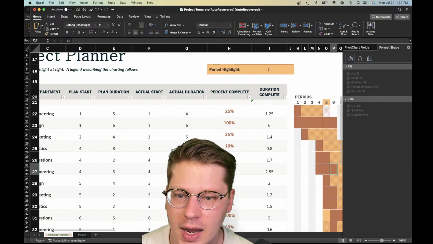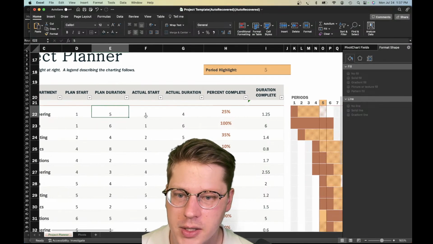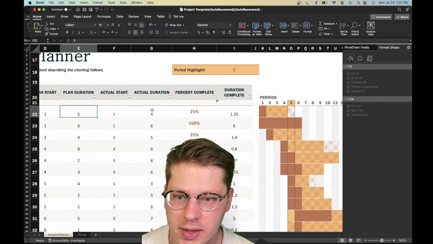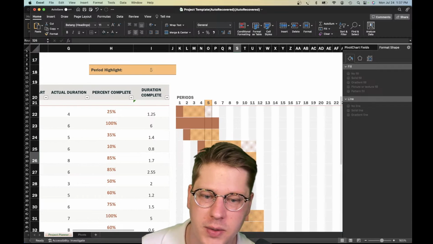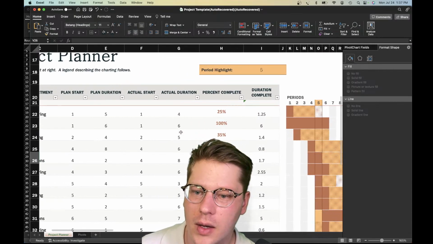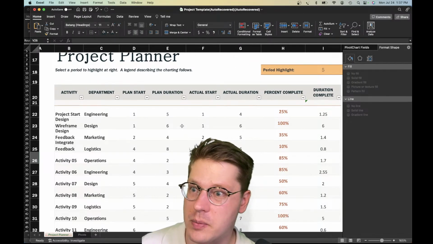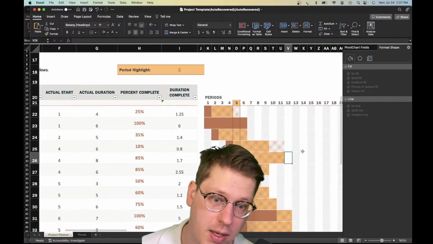We've got a plan start, plan duration, actual start, actual duration. So in theory, nothing's over in this example, so we shouldn't be showing any of this other color. So what I'm wondering about is, how are we going to show how much over something actually is, and have it show up and be visible? Because it has to be a color that's not going to get washed out with everything else.